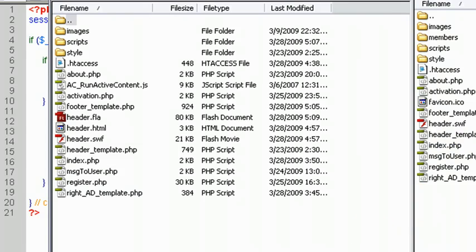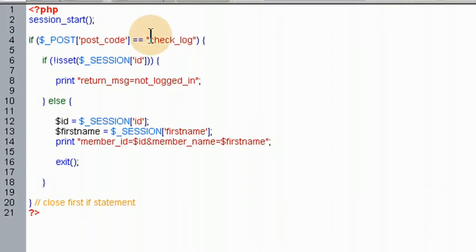And now let's talk about it. First, we claim session start to run to access any session variables that might be present. And we first run a condition, and its nest starts here and it closes here.